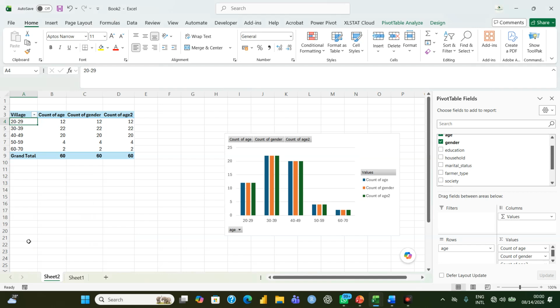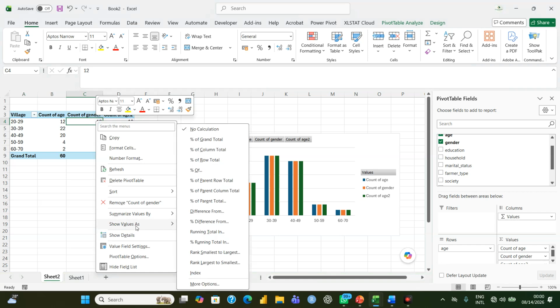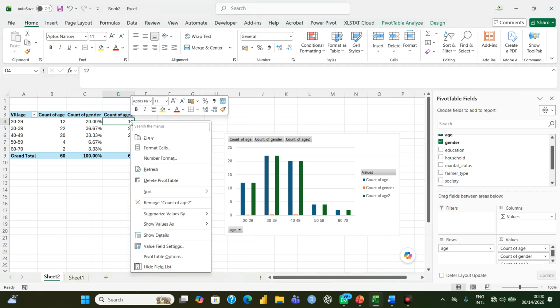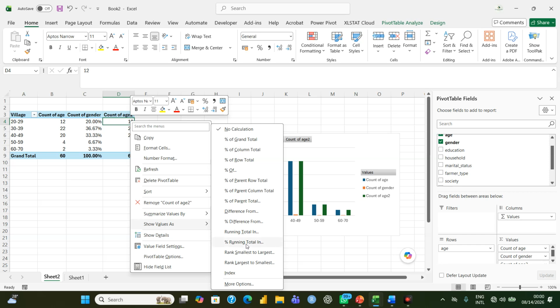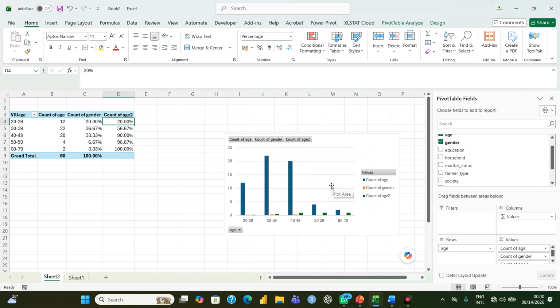Beautiful. So now again, like what we had before, change this to percentage. Show value as percentage of grand total. Then this one, show value as percent running total. Okay, that's all.